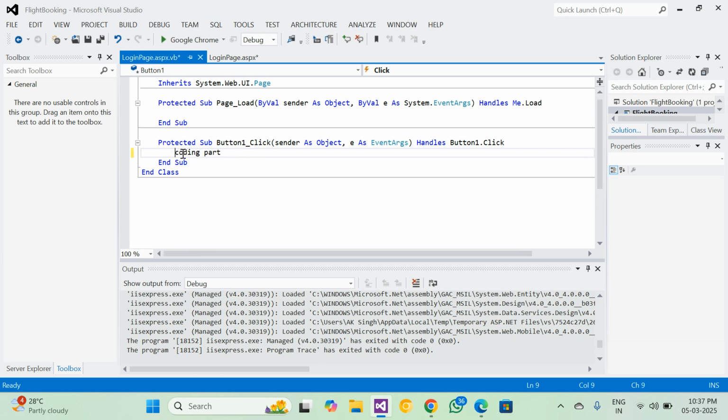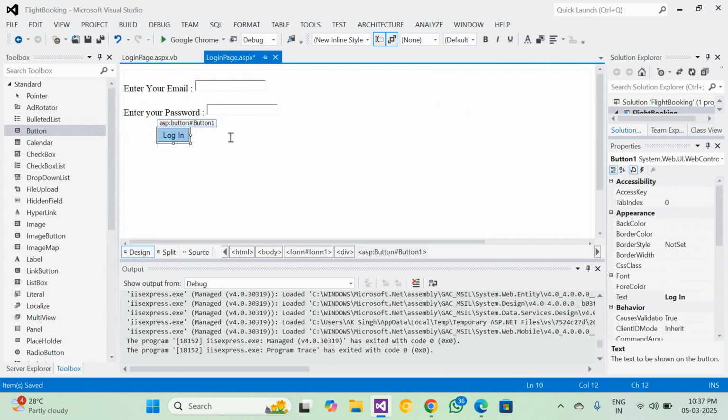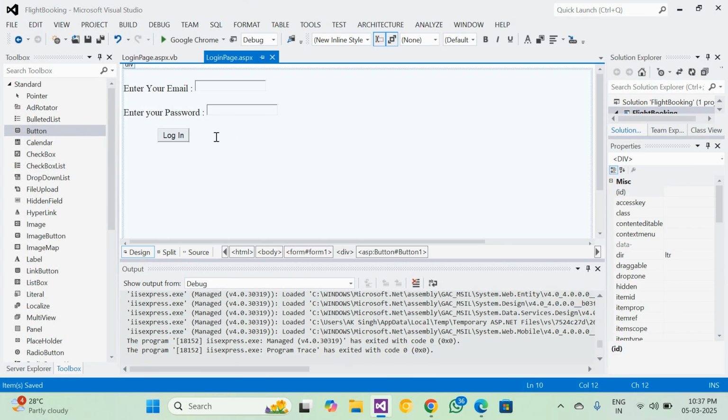I think a comment line you cannot put like this. Instead of that, you click on this icon. Plus means it will make it a comment line, and when you click this one, it will make it a normal line. So you comment this so that it will not get executed. Just save this. We will do the coding part later. As of now I'm just showing you the UI design.